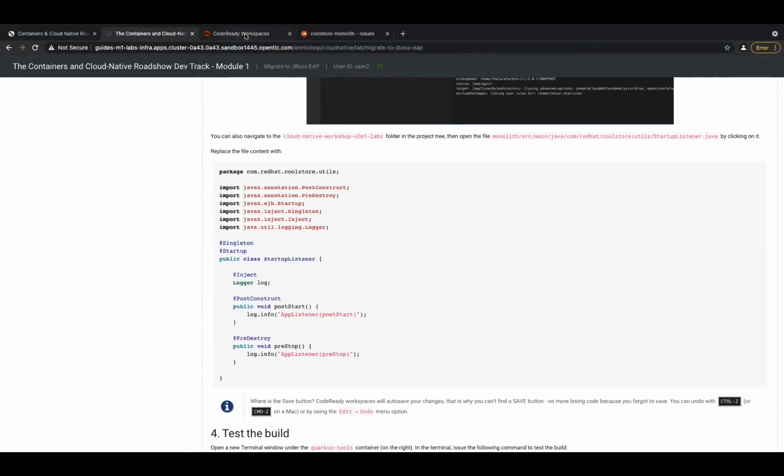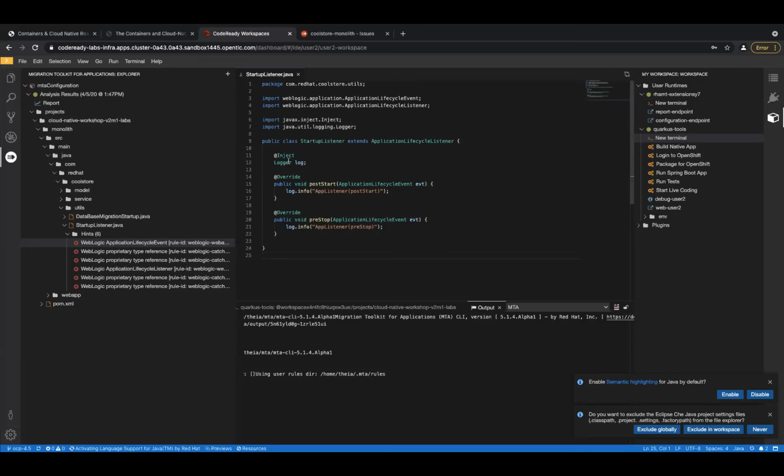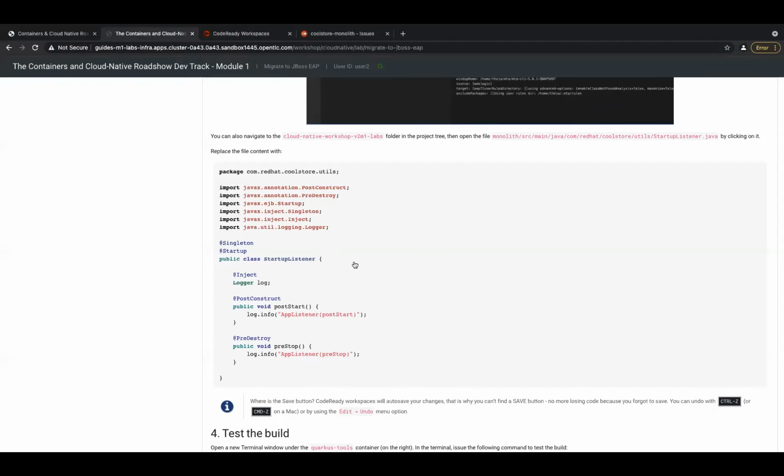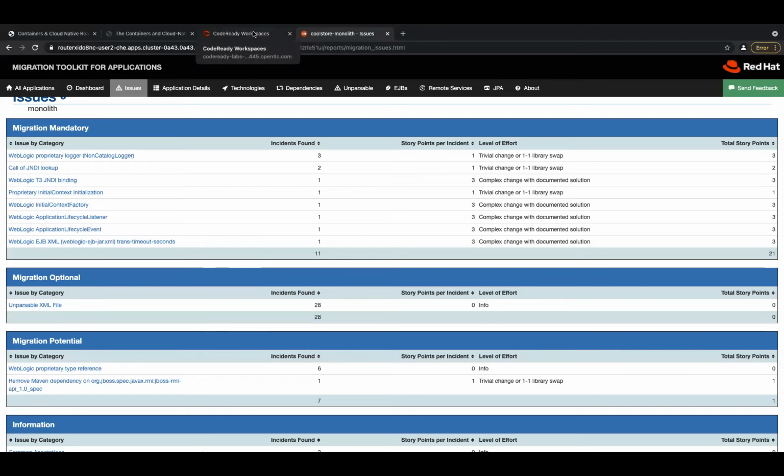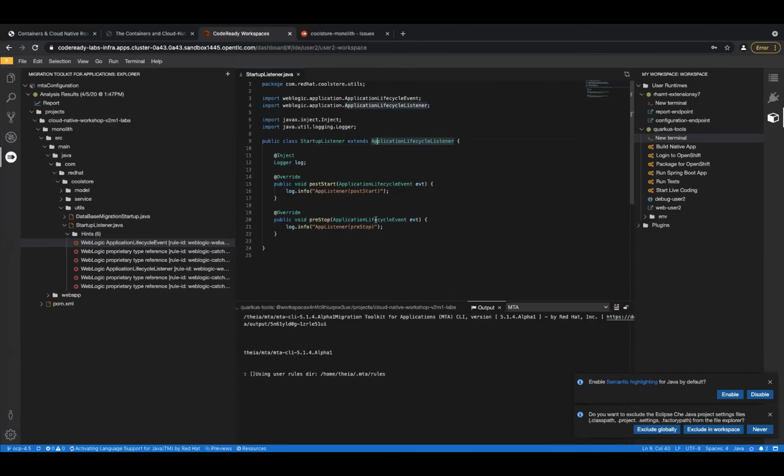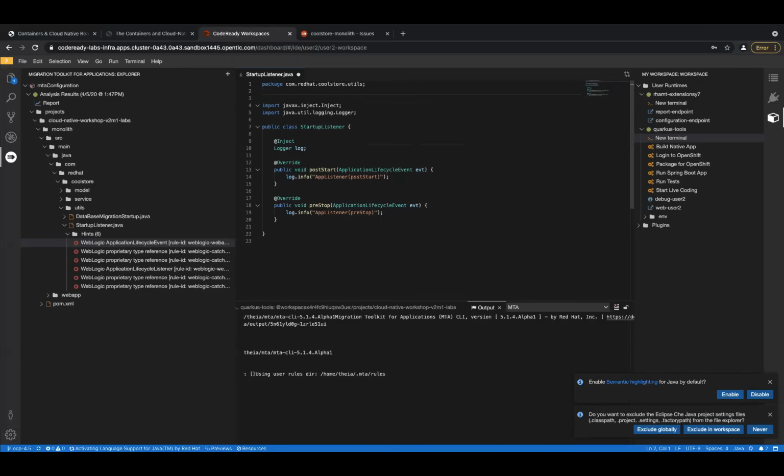Basically the application lifecycle event and the application lifecycle listener are WebLogic specific classes that we will no longer use, and we will change that with the standard Singleton and Startup annotations, with a PostConstruct and a PreDestroy, instead of extending this WebLogic class. So we will need to delete this extension because it's WebLogic specific. These imports are not needed anymore.